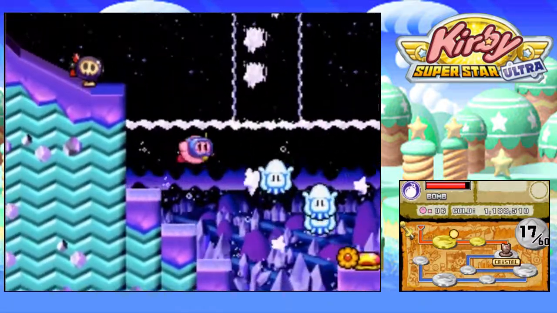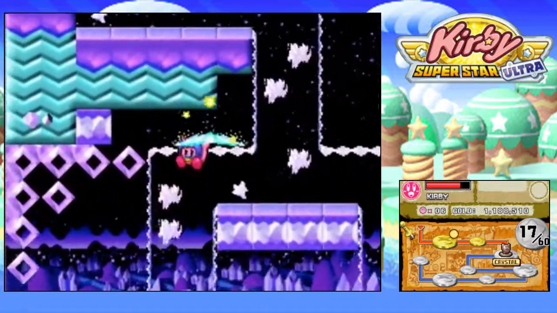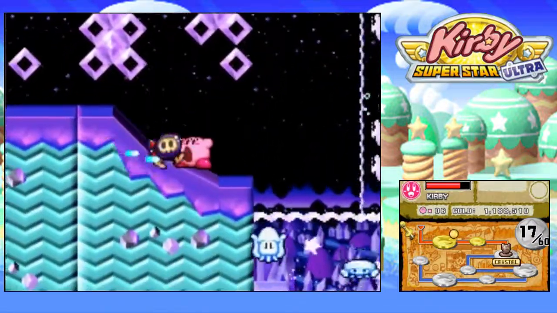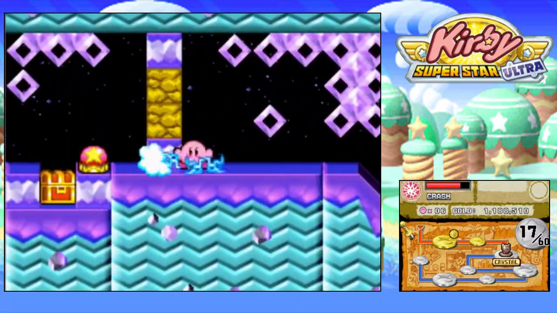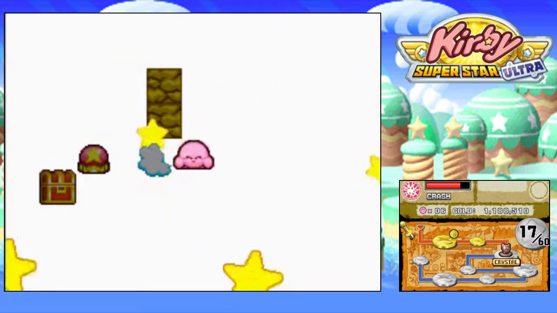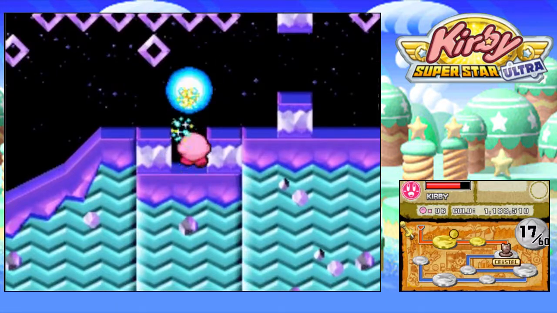I know what I can do. I know exactly what I can do. I know exactly how I can open that up. Okay. And I'm gonna show off another power up. Crash Kirby, a one-time use. Everything goes kaboom! There we go. Hop in here and get this.